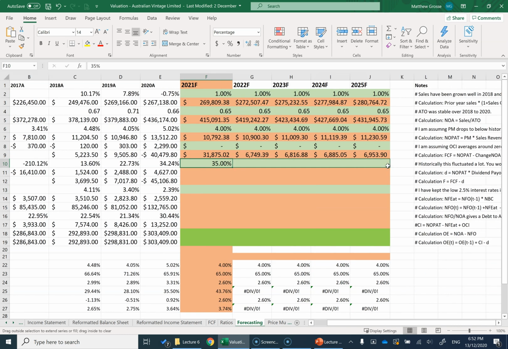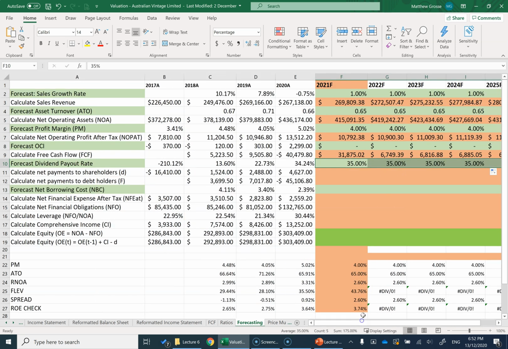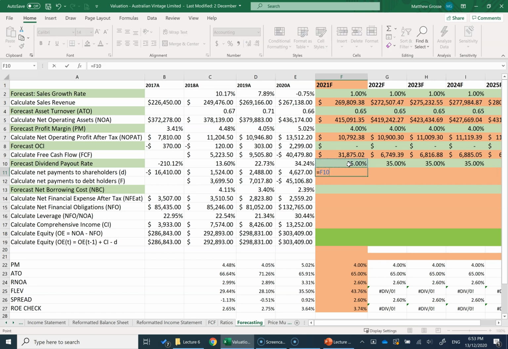Now remember, the net dividend payout rate includes any share sales the company might have made. Okay, so D in our formula, or the dividend, is net payments to shareholders. So a dividend is a positive, and selling shares would be a negative in this. Okay, so we need to take that into account as well. Once I've done my percentage forecast, I can calculate the net payments to shareholders. So 35% payout ratio times my net operating profit after tax. I'm assuming a dividend of $3,777 would be paid in 2021.